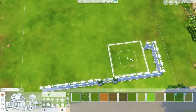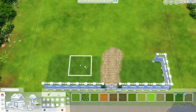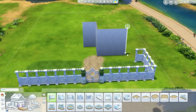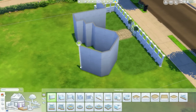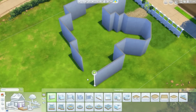Today I'm going to be doing another Greek styled house, which is going to be for my friend Kaleidow. She's doing a new series on her channel, revisiting an old series that she did called Oh My Goddess, and she asked me to build some houses for it. So this is going to be one of the houses that is hopefully going to be in it, maybe in the background of the series though, I'm not too sure. But I did a 40 by 30, which is a bigger version of this home, so this is going to be a little bit different.